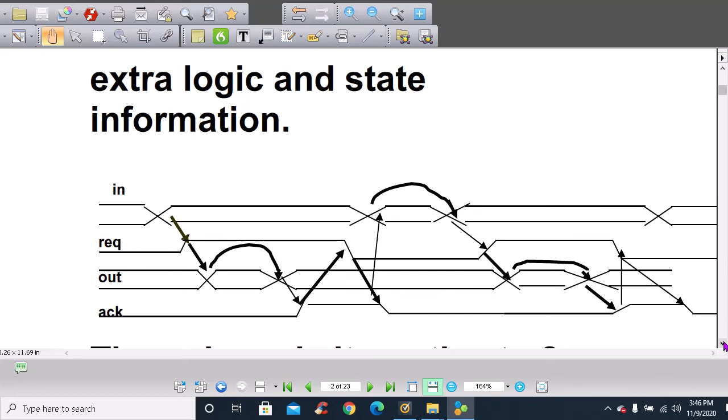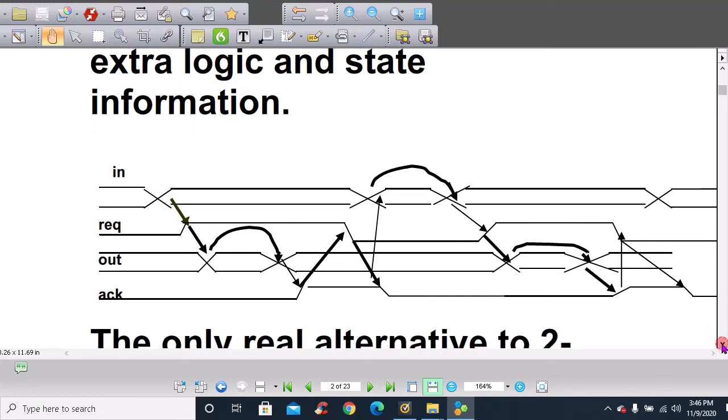Have a look at this diagram, and this represents another signaling scheme, which in effect is what is called the full handshake, and I'll explain what a full handshake is and its significance in a bit more detail in a few moments.